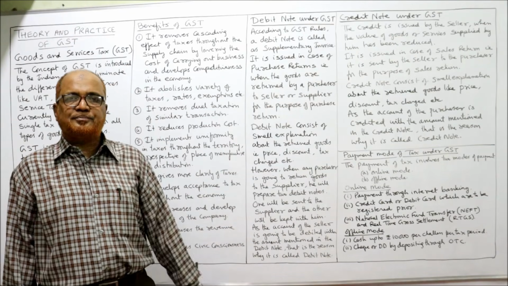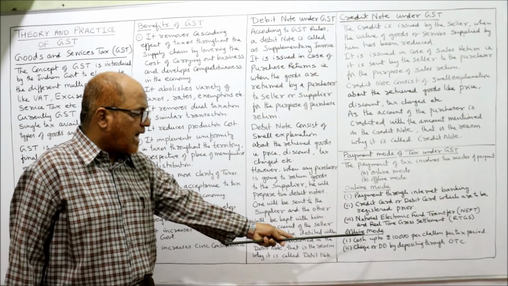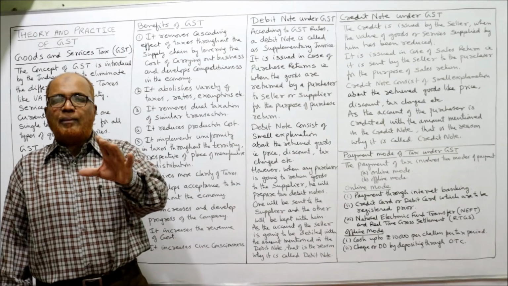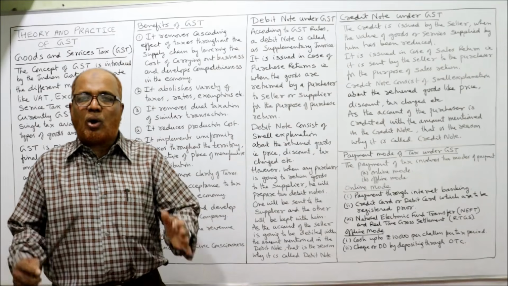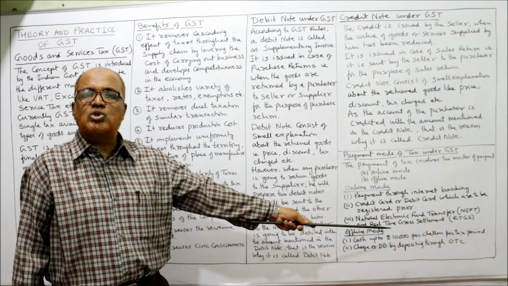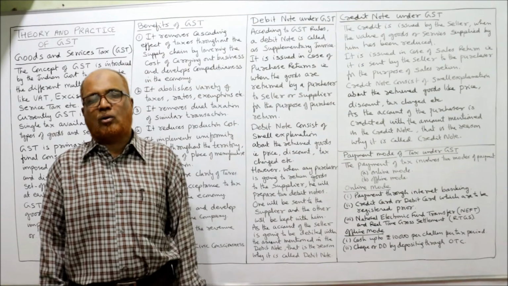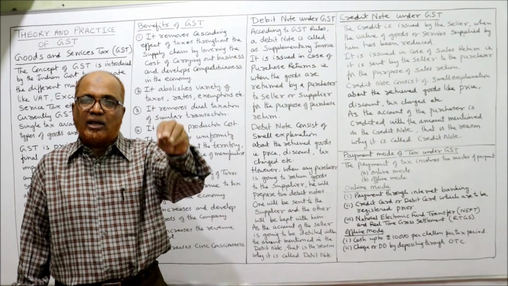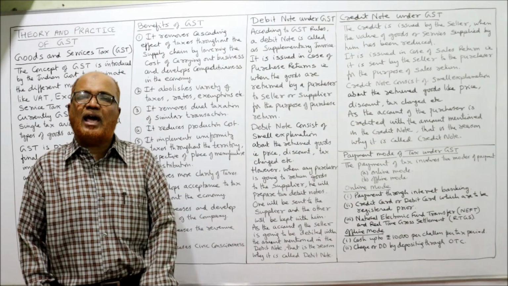Or offline mode. Through offline also we can pay the GST if the cash is up to 10,000 rupees per challan per tax period. So if the amount is up to 10,000 rupees, it can be paid in cash on the counter through challan. And second, check or DD by depositing through OTC, over the counter. Depositing the check or depositing the draft on the counter regarding the payment of GST. This is the offline mode.